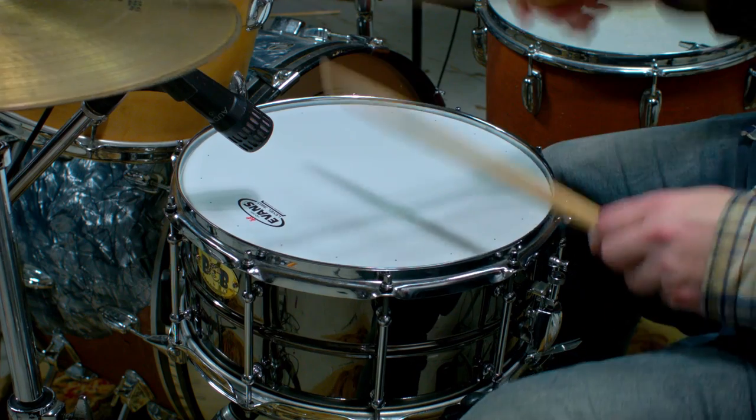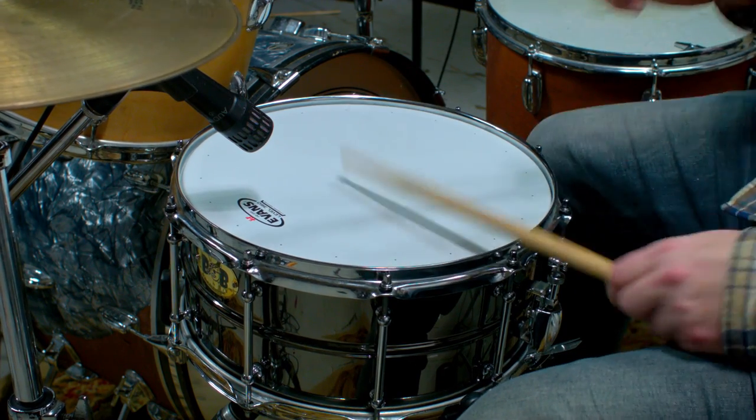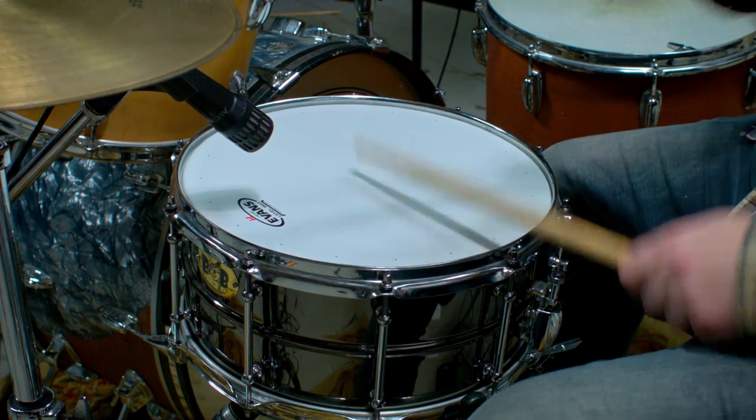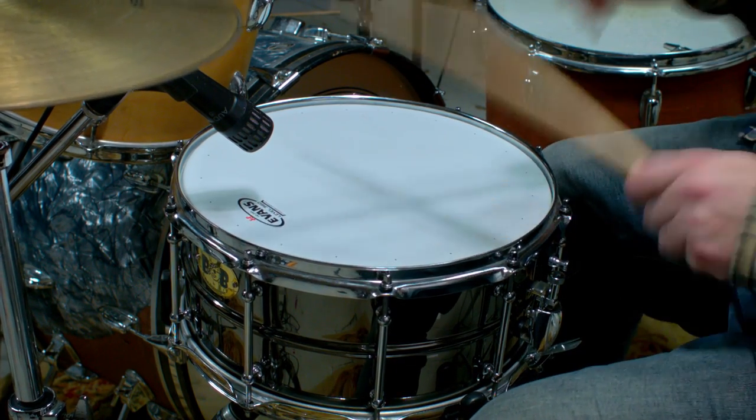Here's what that sounds like. I've had the Superphonic as long as I've been playing drums — it was actually the snare that came with my first kit — but I've never heard it with a triple flange. And of course I've never heard this Pork Pie with a die cast. So it was pretty interesting to swap the hoops and hear both drums with different arrangements and configurations. I'd love to know your thoughts — be hanging out in the comments below.